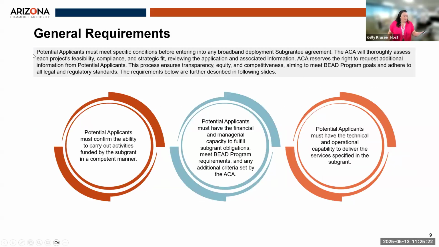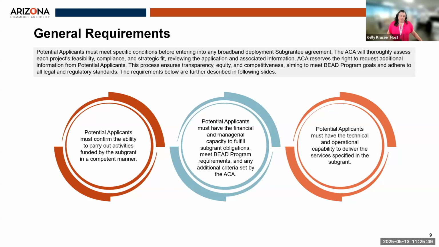So the general requirements here, this is kind of a high level look at the basic criteria that is coming from the BEAD NOFO. And what we're looking to do here is assess every applicant's feasibility, their compliance, and see if this is a strategic fit. So the applicant will go in, provide this information, the ACA reviews it.